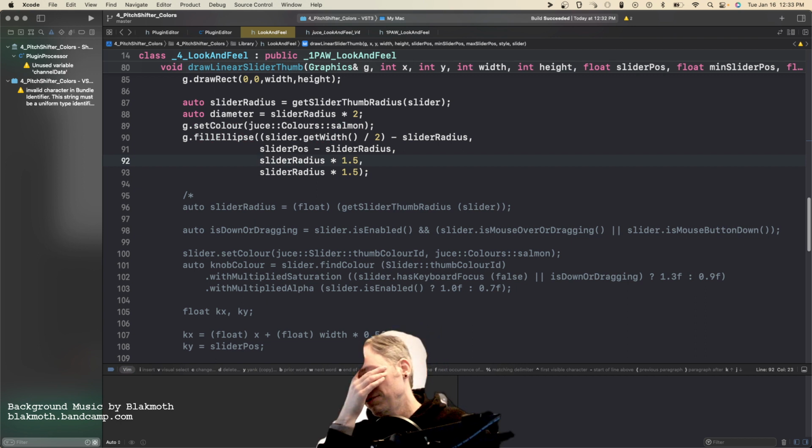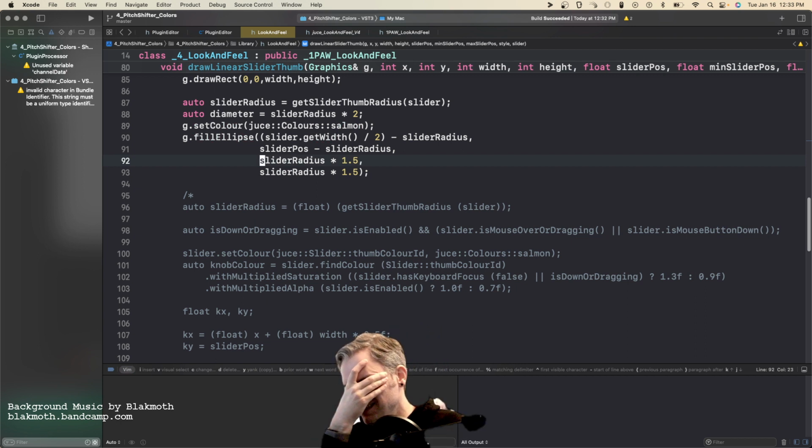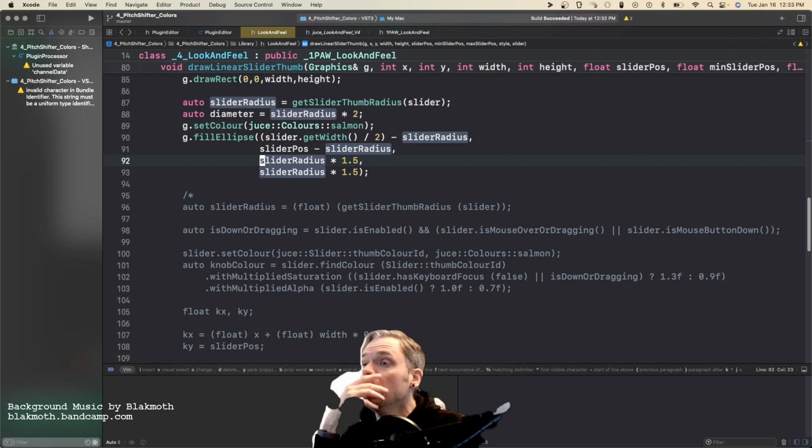I changed the width and height, and I didn't change the X and Y position, and I'm now trying to do complex math in my head about it.